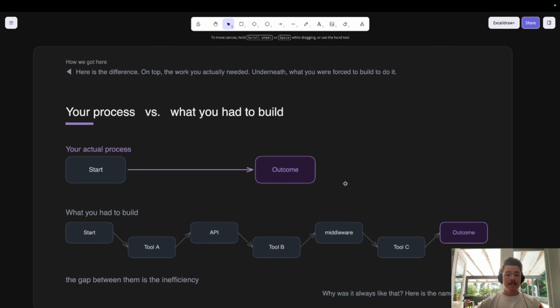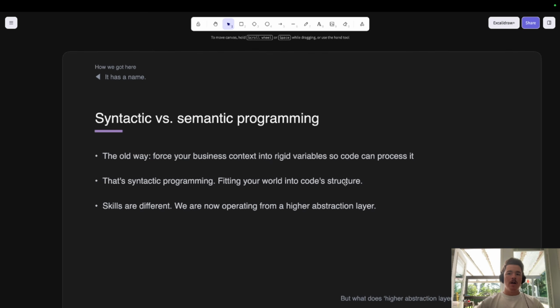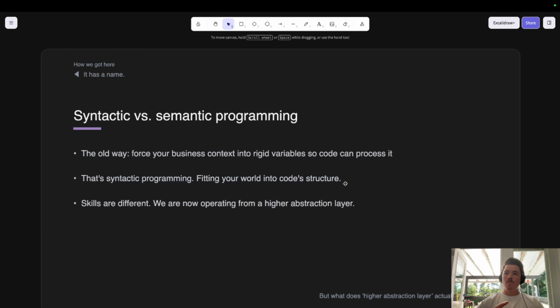Beneath all of this is, beyond just a shift in technology, we are approaching what a few people have called a phase shift. And the phase shift that we are going between right now is the difference between syntactic and semantic programming.